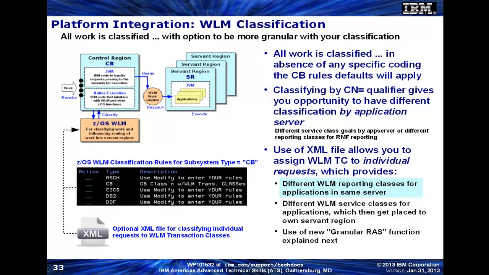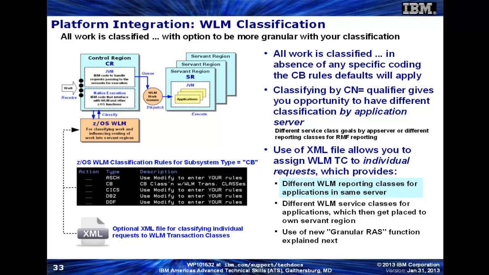The previous chart indicated that the CR interacts with zOS Workload Manager to classify work. That means the CR is turning to WLM to assign a service class to the work request. A WLM service class is what provides the priority goal definition WLM uses to manage system resources. The WLM CB subsystem classification rules are used. All work received by WAS zOS application servers is classified, and all work will be assigned to a WLM service class. You have within your control the ability to differentiate work by WLM service class, which means you can indicate the relative priority of work by request.